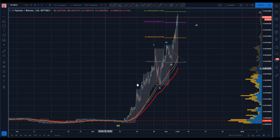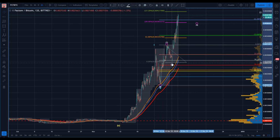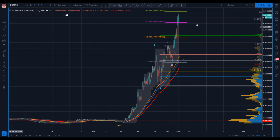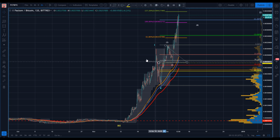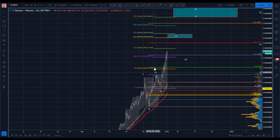Now looking at that 1-2-1-2, the second 2, if I grab this, doesn't quite make the 50. Maybe a sign of strength in the market. It's much more common to come down to the 50, but in a strong market, it could just be impatience. Could be that they ran into a little prior resistance here, which served as support, possible, right? Not unreasonable. If this is an ABC, the pivot of the B wave gave us some structural support for the 2 of the third. So off we go. 1-2, we're through the 100 for this as a third.